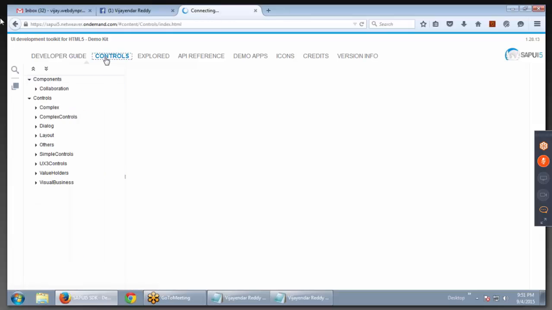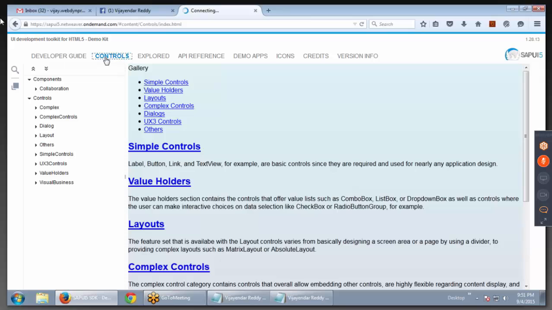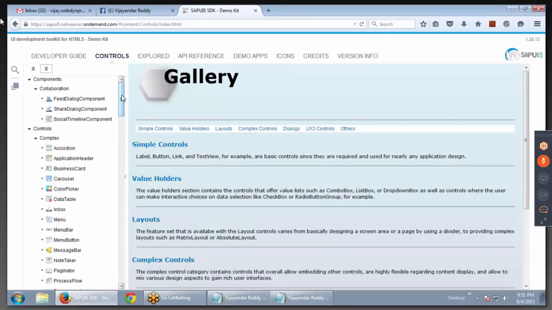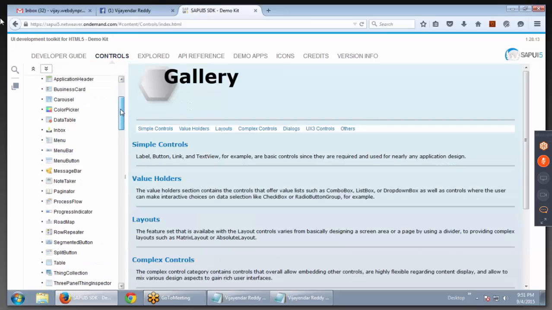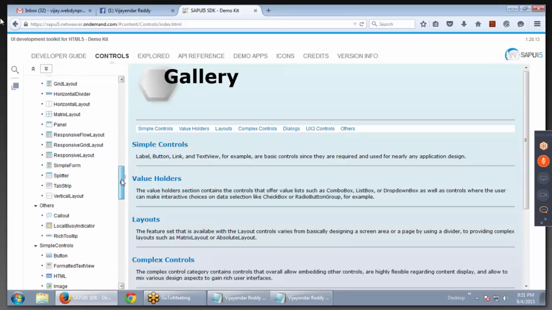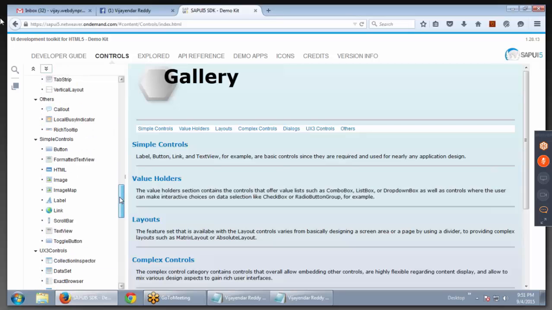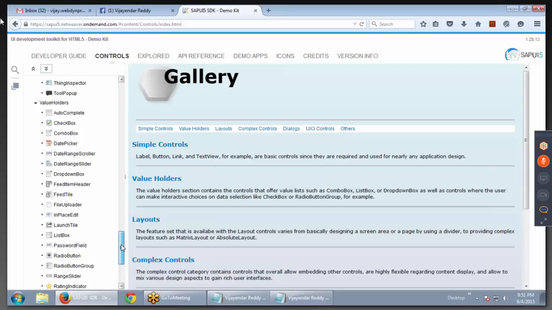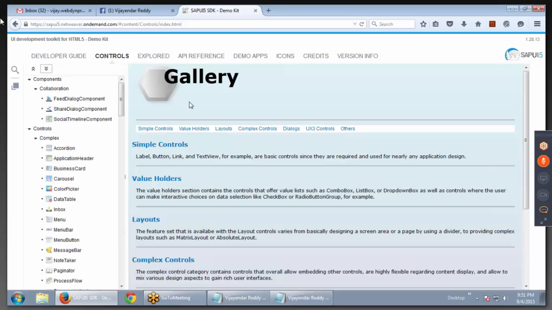This is the UI5 documentation, and you can see there are several screen elements here. All these screen elements are going to follow one specific syntax. If you understand that syntax, then the UI5 part becomes very, very easy.